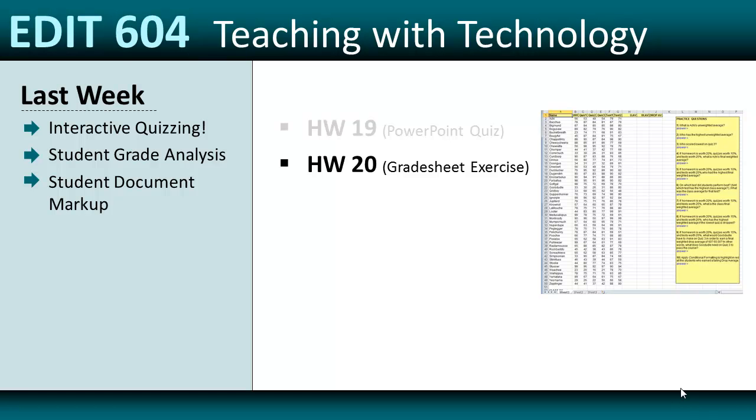And anyway, the only real general trend that I noticed in the grade sheet exercise was that some of you simply didn't pay attention to the question and looking at, in particular, the weight values. You calculated 10% instead of 15% when the question said the weight value for quizzes, for example, should have been 15%. And that simple mistake would screw up the spreadsheet, of course, and then you would end up getting inaccurate data. So that was really the only trend I noticed. Everybody did very well on this, so I was overall very, very pleased.